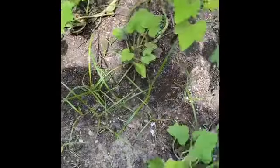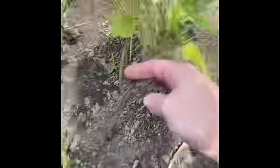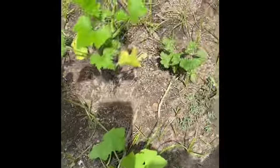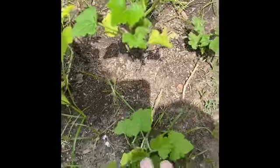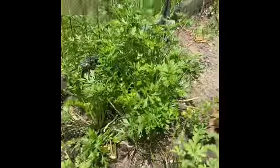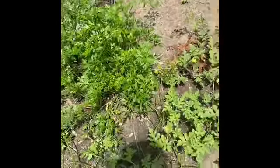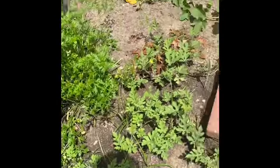This is summer squash, and I just picked off some of the male flowers, but it's got all this nastiness at the bottom. It has male flowers, but I've never gotten anything out of it. That's my parsley. I need to harvest again. That came up on its own this year, actually. That was all I had out here from last year.